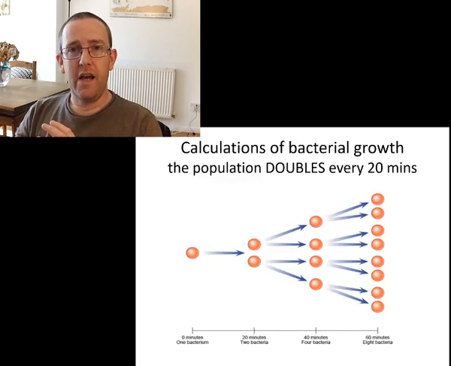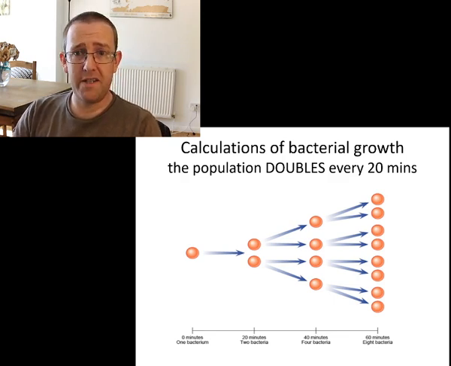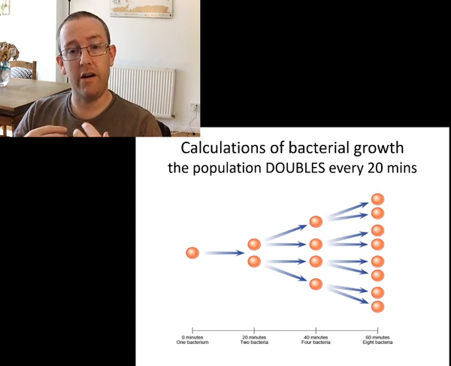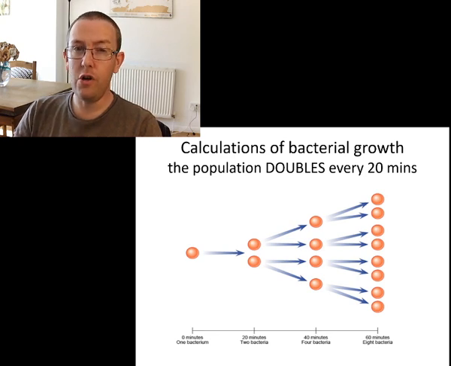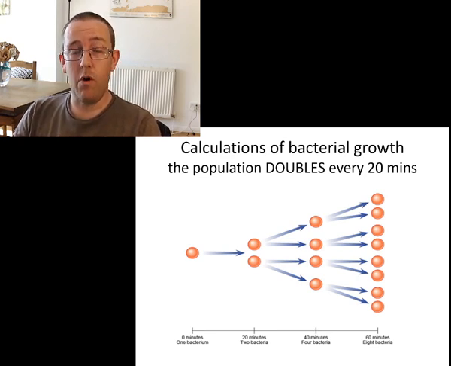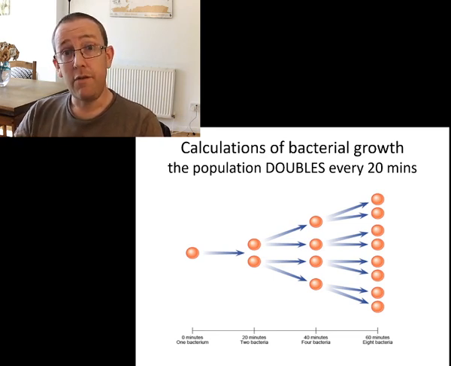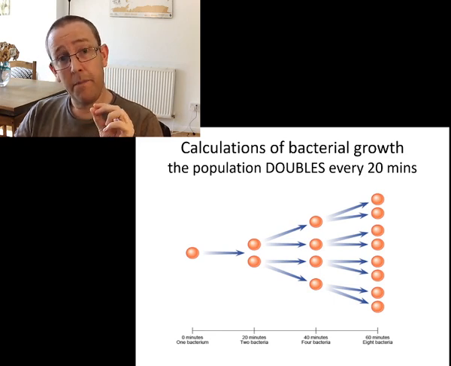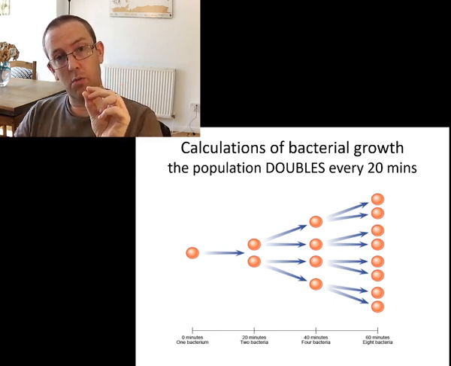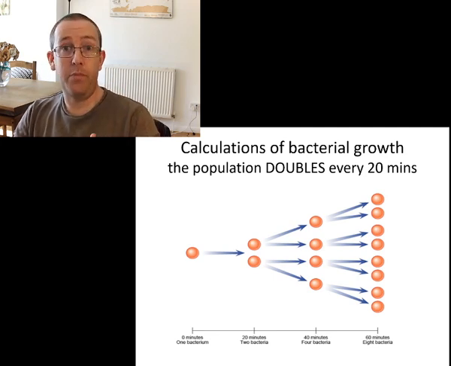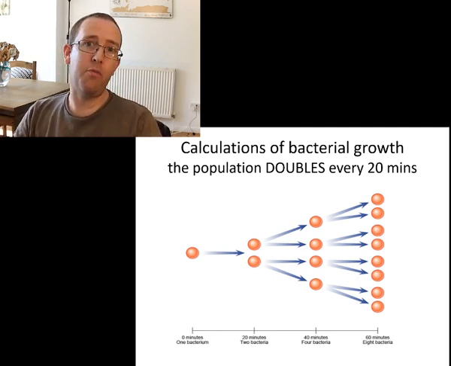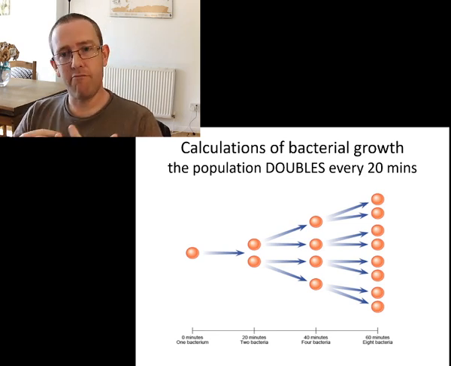Now obviously that doubling rate, if you're quite good at your maths already, you'll see this explains why they grow pretty quickly. If a population in ideal conditions can double every 20 minutes, before too long you're going to have a huge quantity of bacteria, and that is exactly what happens. If you work it out from the mass of a single bacterium, even one very tiny bacterium, if it was able to double every 20 minutes, you'd have a ball of bacteria larger than the Earth in under 48 hours. So that's incredibly rapid growth.